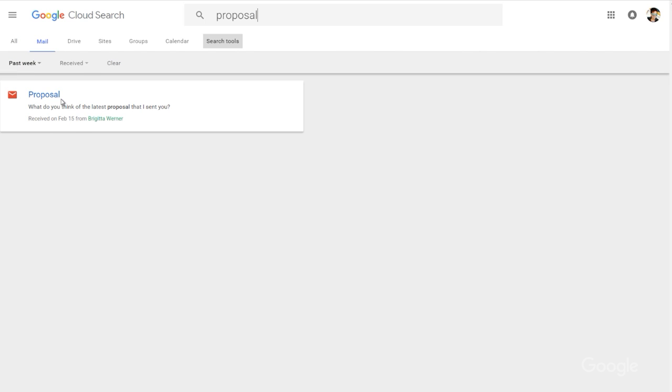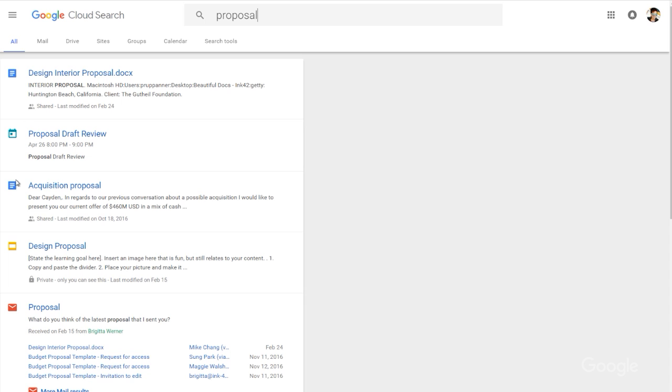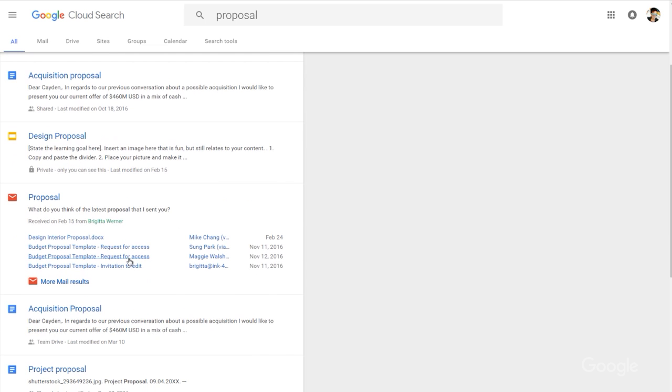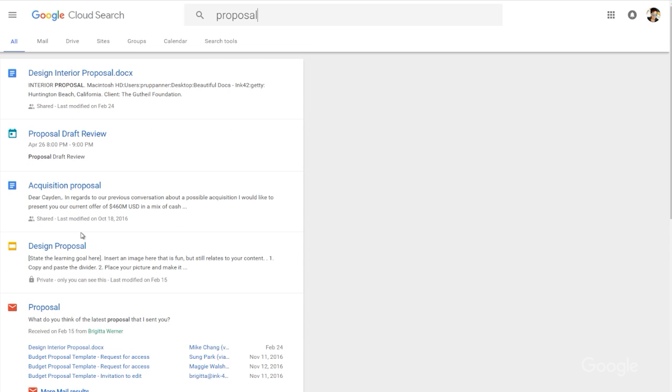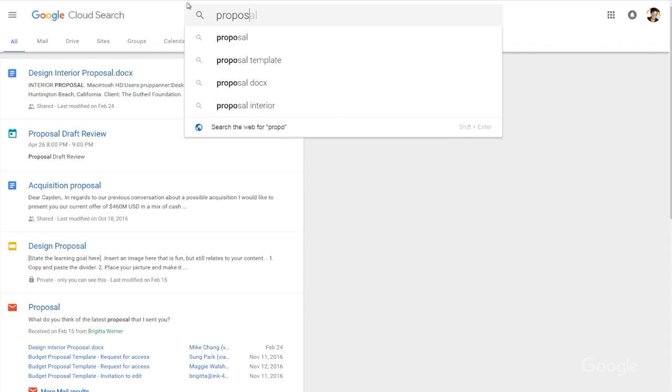And there it is. Search results are clearly displayed on the right and include title, content type, a snippet of the email or document, and its privacy settings. Best part is, Cloud Search will learn the more you use it and will make suggestions based on prior searches. And at the bottom of the list, I can choose to just search the web instead of just my G Suite apps. Also, the same operators and filters that work for Google Search also work for Cloud Search too.